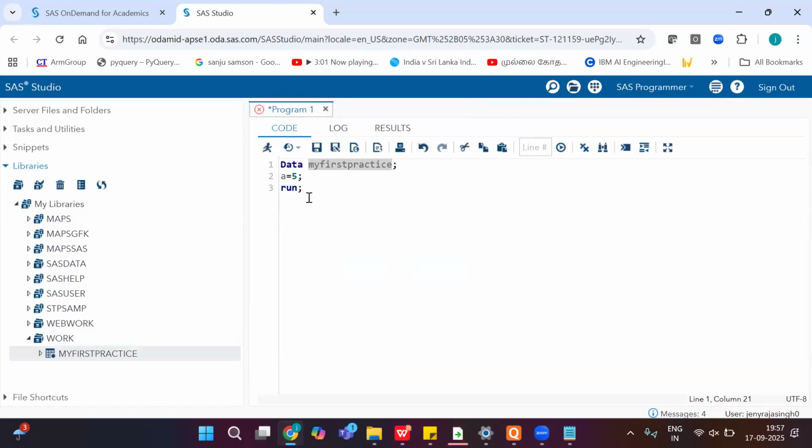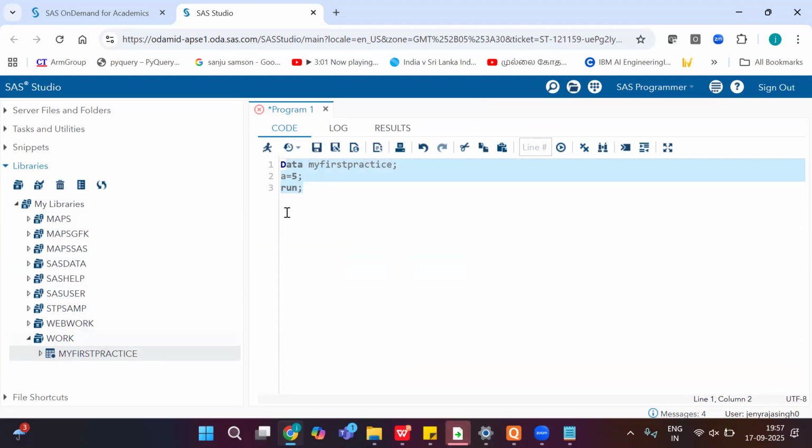Once the code is written, your output will be stored in the temporary library. If you close this SAS tab, close this browser, and open again, this output will not be there. So this is the temporary library.